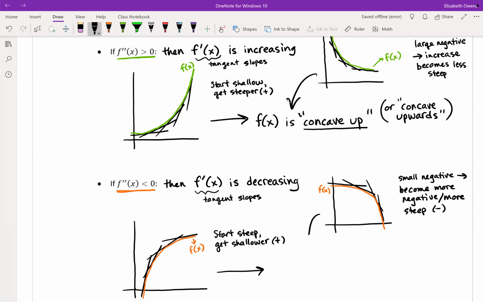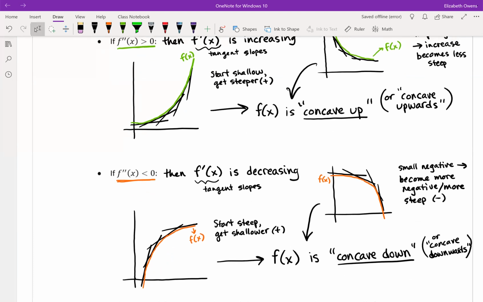If you look at these two cases, they get a term as well, and you might be able to guess it here. The original function, the little bit sketched in orange there, f of x, is called concave down. Concave down, or you might hear concave downwards. I tend to just say concave down personally, a little faster. But yeah, concave down, concave downwards, that's describing these types of shapes.